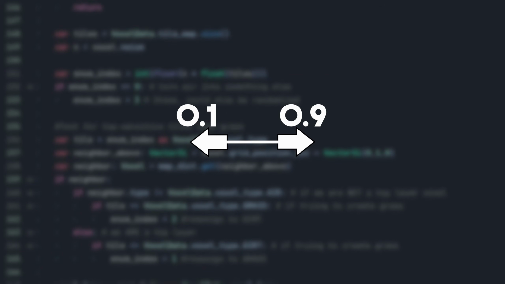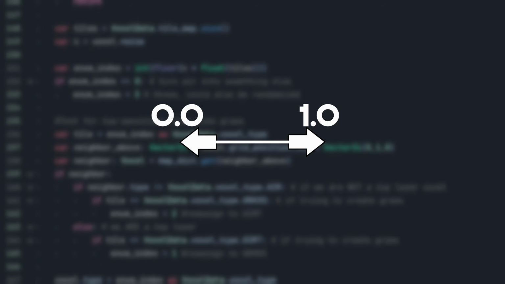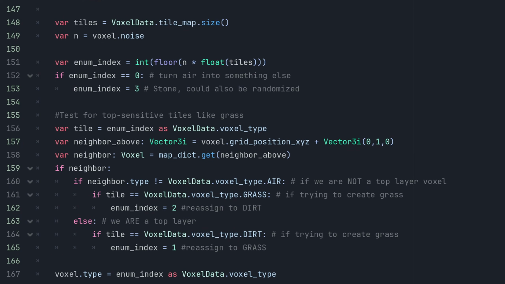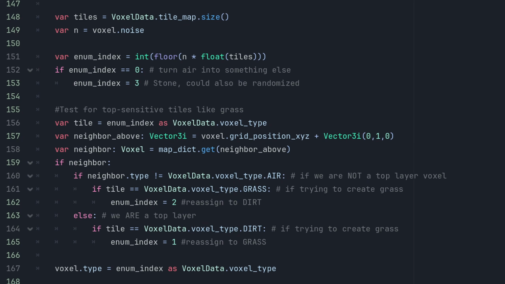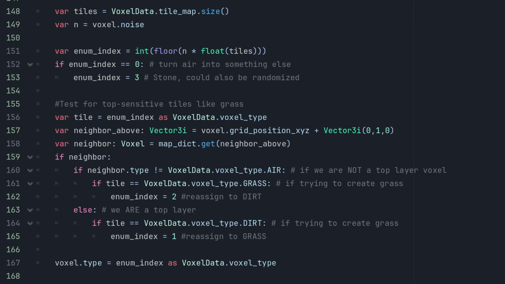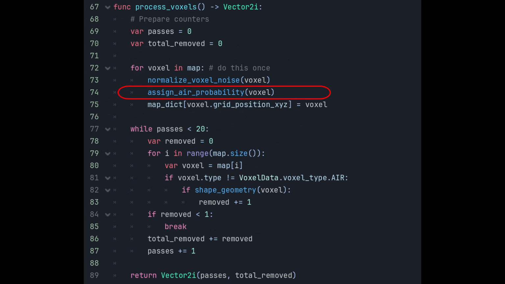So we need to stretch or normalize the noise to actually fit between 0 and 1. You could say that we are remapping the noise of every voxel to more closely fit our range of 0 and 1. That's all you need to know about that.